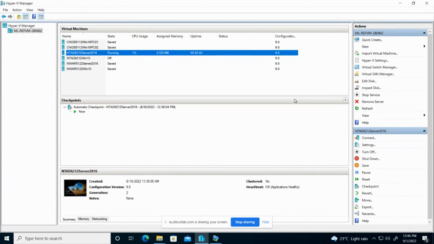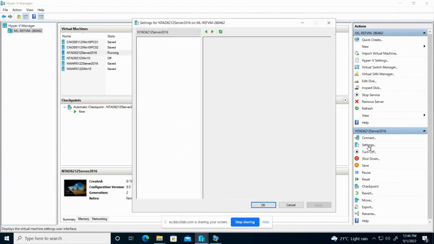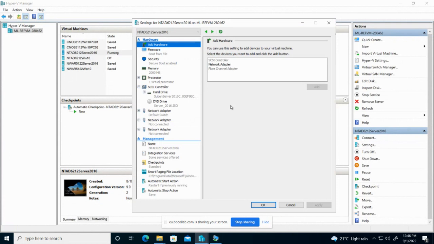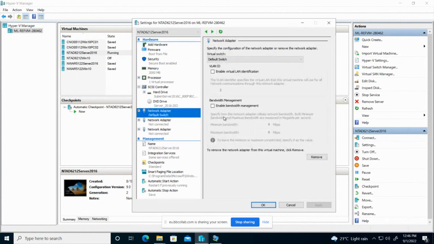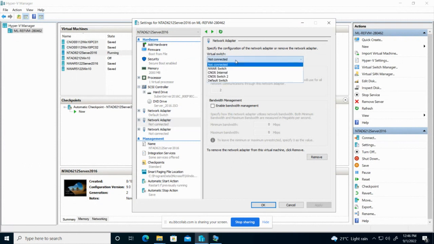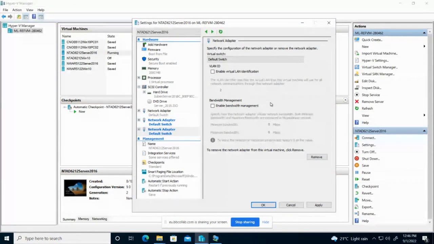Now, these additional network adapters need to be connected to the virtual switch that you're going to be using. So adapter 1 is connected to the default switch. Adapter 2 will also connect to the default switch. Adapter 3 will connect to the default switch as well. But if you want to now add, like we said, we needed to join the client to the domain, you would create your own switch. So how do we create our own switch?